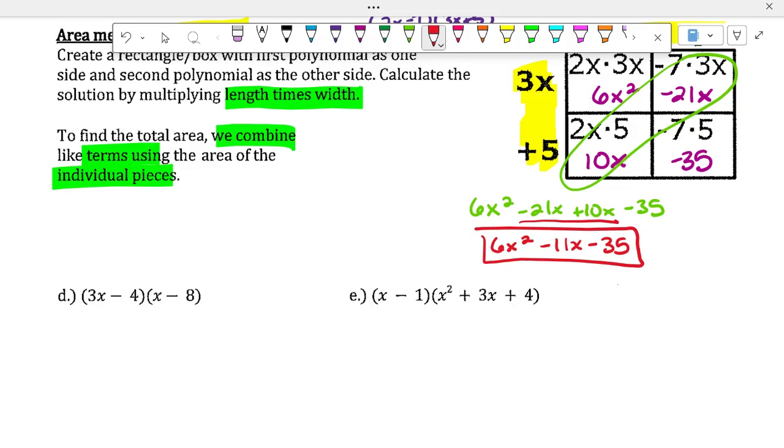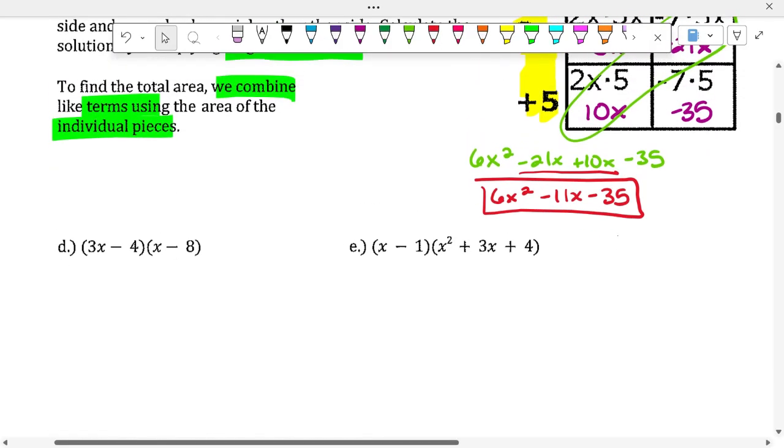So again, box method is a more organized way of FOIL. One thing that I like about box method is that it ensures that you do not forget a term. Because with FOIL, that's kind of the mistake that you can make, especially once you get past binomials. Like, for example, if you try to FOIL letter E, you may miss a term. It's not impossible to do it. You just have to be really, really careful when you're doing it and make sure you don't forget to multiply each term to each other term.